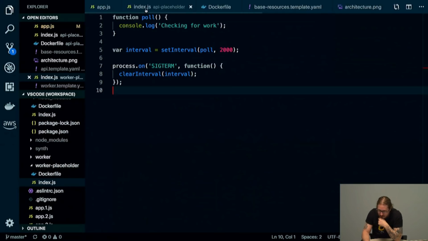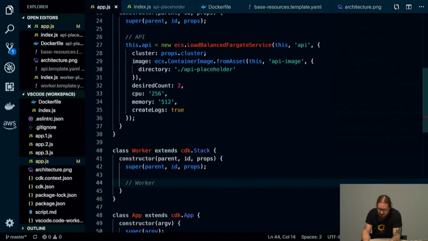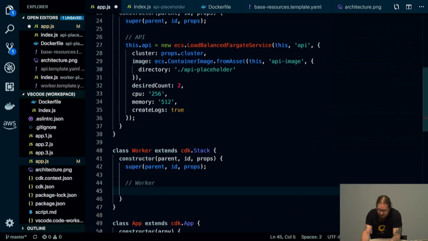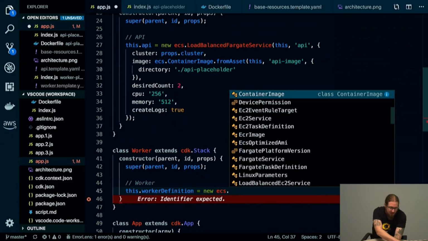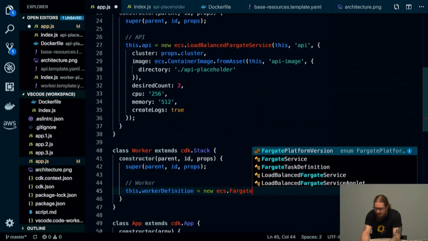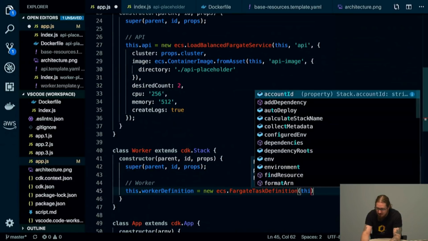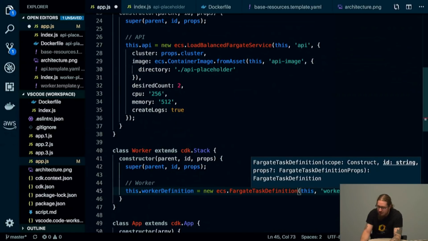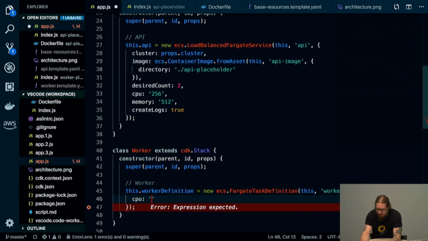And I want to add this to my application as well. Obviously, I'm not going to use the load balanced Fargate service construct, because there isn't a load balancer that needs to be connected to this. Instead, I'm going to create a service from scratch. This shows you that there are multiple different levels of constructs that you can use. I can use a very high level construct like the load balanced Fargate service that creates a lot of different resources, or I can use slightly lower level ones that give me more raw access to the underlying configuration that's available with ECS.